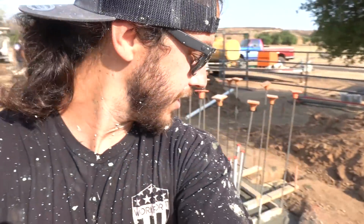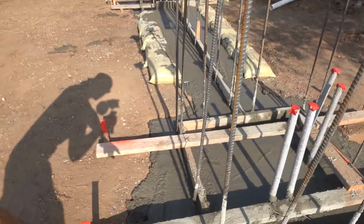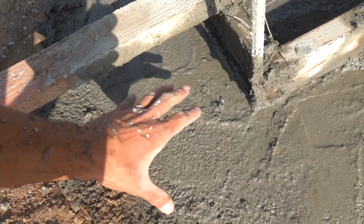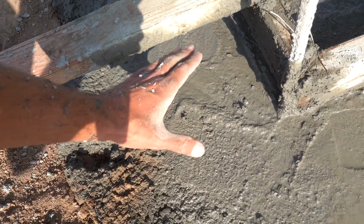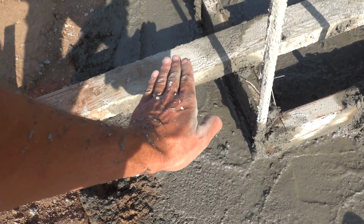Nothing too crazy. As long as you're to the bottom of that 2x4, or preferably a little bit lower, that way there's play in there, because when we come in, put levels and stuff on it and level out the block, you don't want a weird hump in the concrete. As you guys will see, if we were just to walk away right now, where this is just wet floated real quick, that hump right there, depending on how high that was, when you go to lay a block on top of it, that could cause some issues.